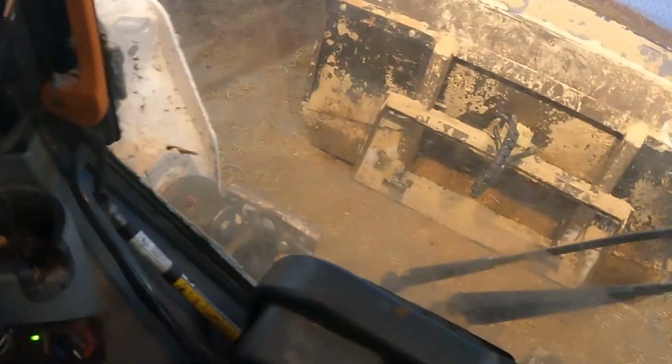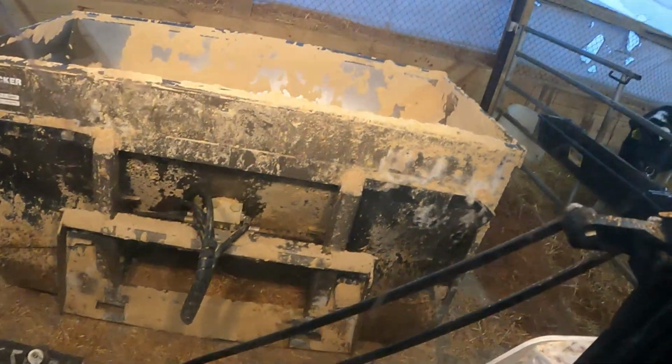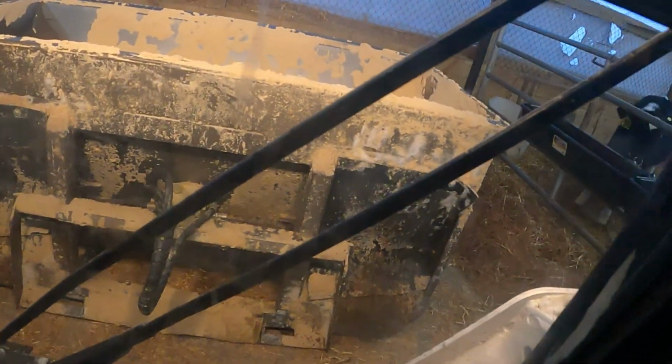Alright, now I'm in our calf barn here, as you guys can see. Here's all kinds of calves. And I gotta bring in the straw bale here. This is our Becker woodchuck sand shooter for all the stalls in the barn. They put it in the calf barn so everything doesn't freeze on it. And it's in the way to get the bale out, so I gotta move this here.